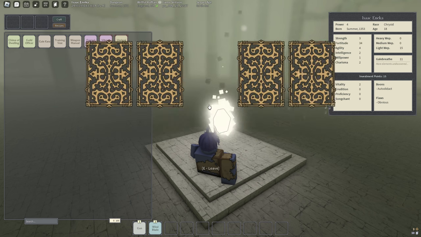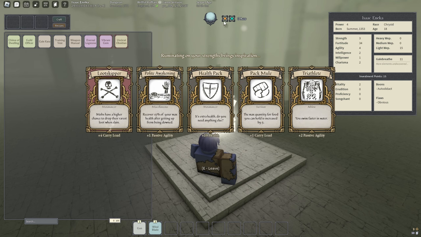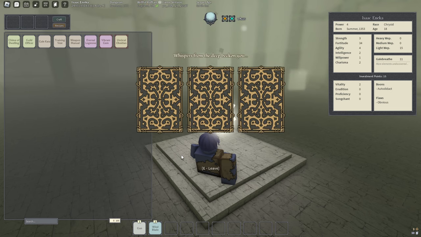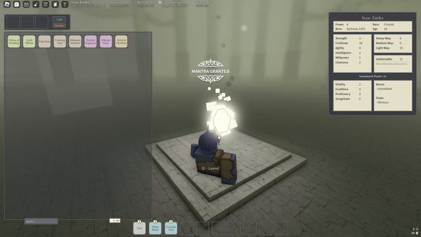Rage Collapse. I want Impervious Slumber. That is what I want. Health pack. That is actually from the gods. Okay, health pack. That is great. Air Force? Tornado Kick actually might help because it jumps me up in the air, so that might help.